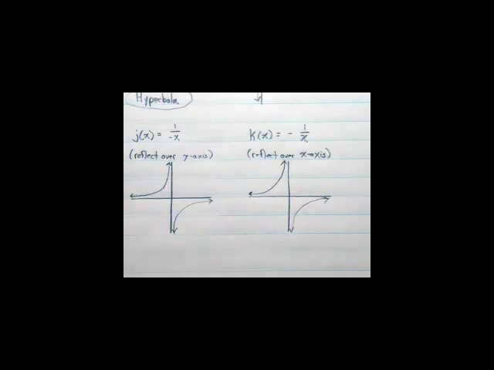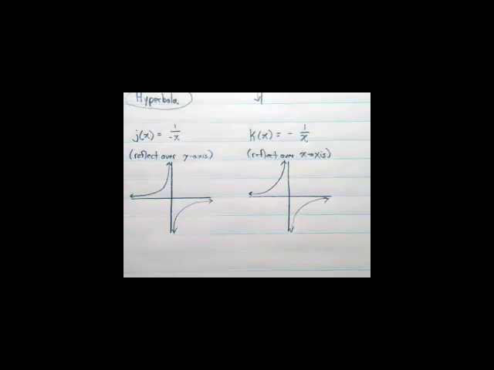The negative, when you have a fraction, does it matter if the negative's in front of the whole fraction or just on one little piece of the fraction? No, you get the same thing. You plug the number in, you make it negative, you're going to get the same thing. So with this particular function, doesn't work with all of them, right? But with this particular one, doing a reflection over the y-axis or x-axis, it's all the same. Doesn't matter, okay? So you could just write a reflection over an axis.